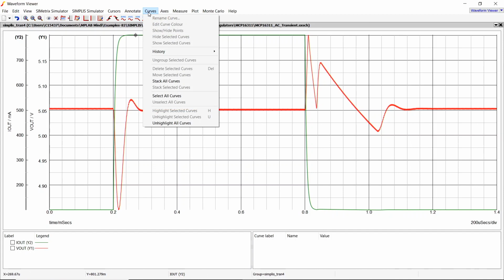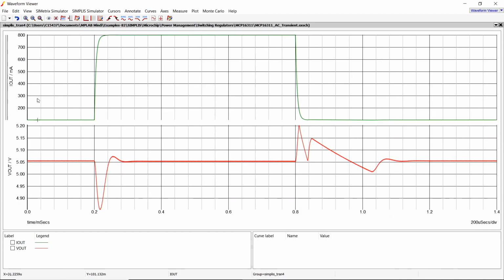So once again, as Austin pointed out, always stack them. So we have an interesting phenomenon here. We have the I out, which is the load. It went up, and as a result, our voltage, which was our stable 5 volts, is actually getting some undershoot. Yeah, we can see it kind of reflect there. Yes, absolutely. And on the other end, when the load is coming down, you see a little bit of an overshoot, and even worse, you see some settling time here.